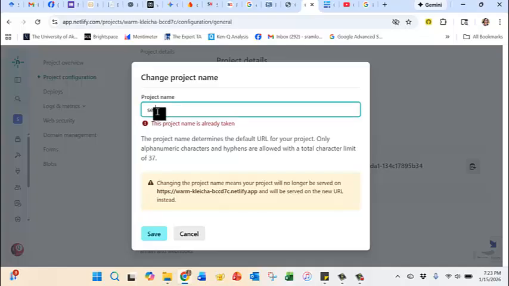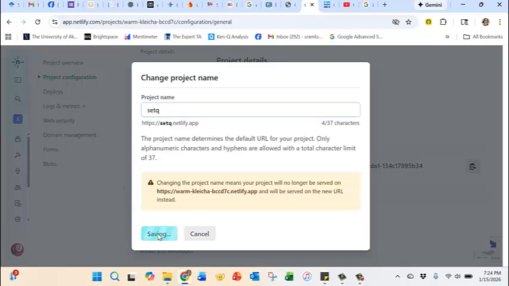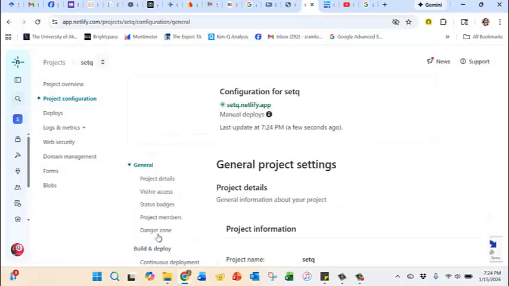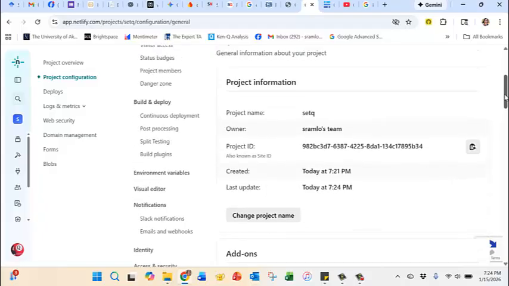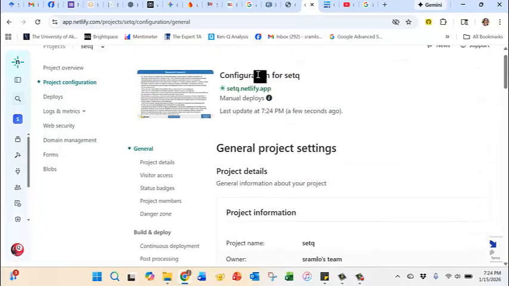Oh, that one has already been taken. Oh no. So we'll make it set Q. All right, set Q it is. So now our project name, which is going to be the link, is right here.